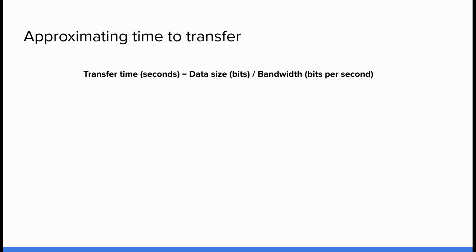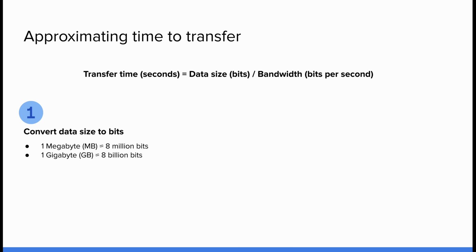Let's walk through the steps to apply this formula. First, we need to convert our data size to bits. This is because bandwidth is measured in bits per second, and we want to keep our units consistent. For reference, 1 megabyte is about 8 million bits. 1 gigabyte is about 8 billion bits. 1 terabyte is about 8 trillion bits.